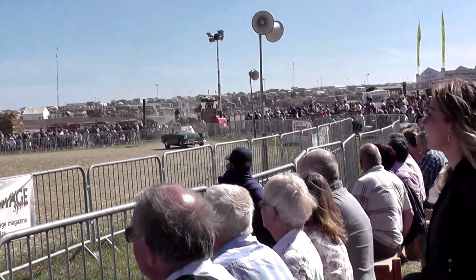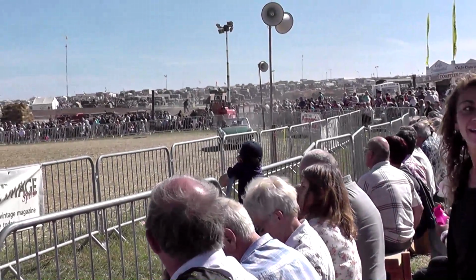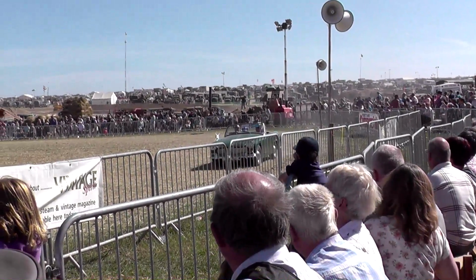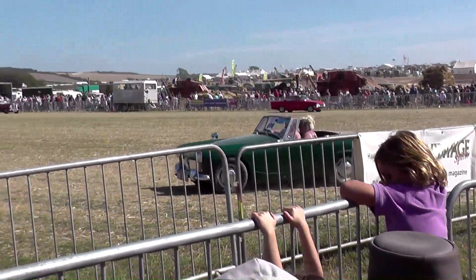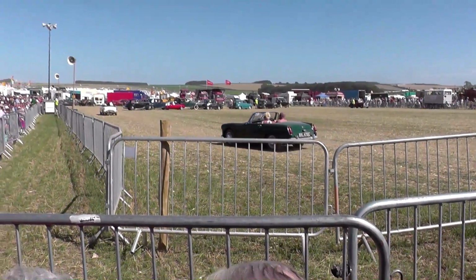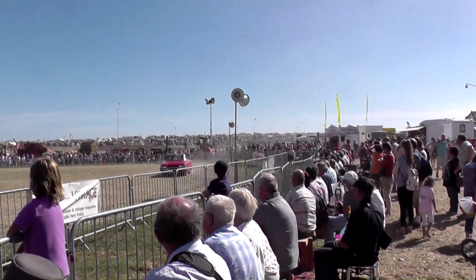Number 96 next. It's a 1964 Ford Consul Capri, owned by Phil Hockey from Corfe Mullen in Wimborne in Dorset. The Consul Capri and the Consul Classic were introduced in 1961. They were quite luxurious in the Ford lineup at their time, over-engineered in many ways, originally powered by the 1340cc pre-Crossflow Kent engine, then the later versions had the 1500 engine and the rear light arrangement, but brilliant.